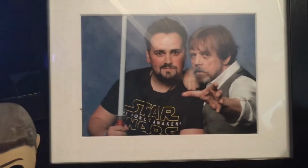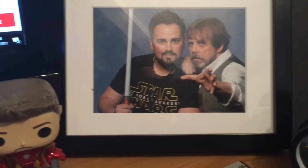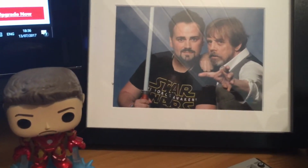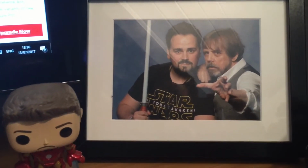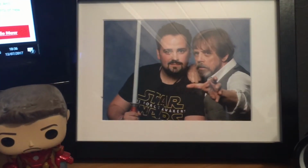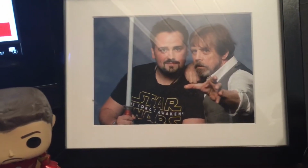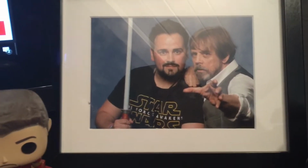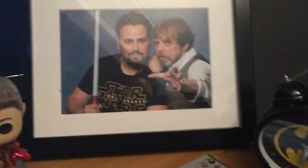Oh, and this is one of my favourite things of the whole Geek Man Cave. Yes, it's me and Mark Hamill, my hero. Yes, I met him at Star Wars Celebration in London. He actually came up to me before the photo and put his arm on me, and we were talking about this little boy that was crying, and he said, look, if you're all emotional, keep it out this side and we can have a nice experience on the inside. He was genuinely one of the nicest people I've met at a Comic-Con. He had so much time for his fans. It was absolutely amazing. Wicked experience. If you get a chance to go to Star Wars Celebration, guys, you have to go. It's superb.